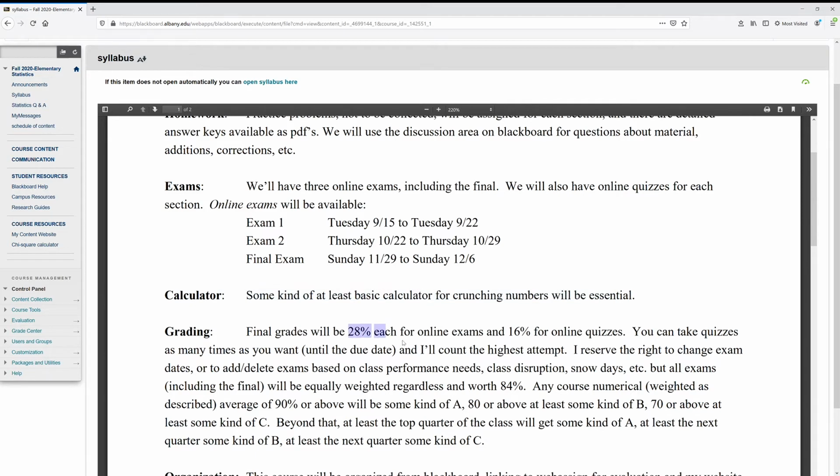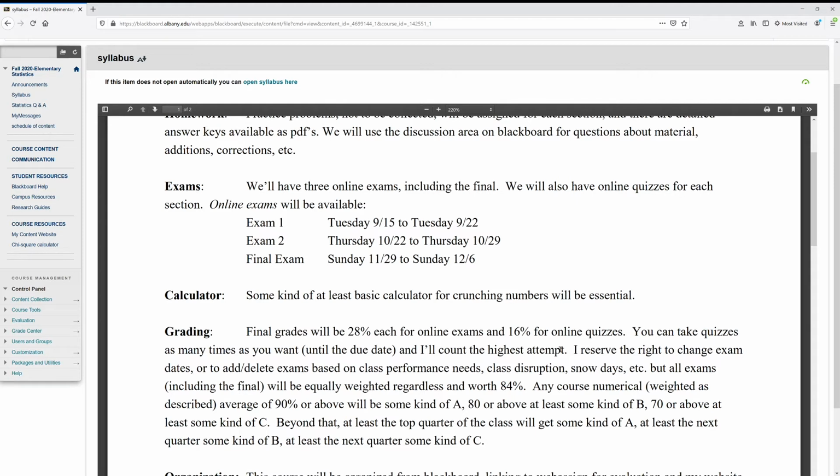Grading, 28% for each exam for a total of 84%. I would hate for that to be wrong, so double check. 28 times 3 sounds right. So 28% each for three online exams, that is to say, a total of 84% for the exams. If you read through this, it is highly unlikely that I am going to code additional exams or delete exams that I have taken the time to encode. But theoretically, I could add exams. Theoretically, I could delete exams. It is highly unlikely to happen because we are entirely online. It's not like we're going to have snow days. Well, I suppose we could lose internet.